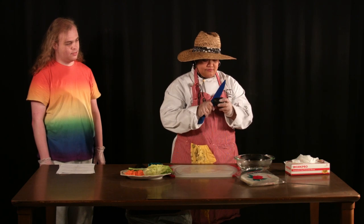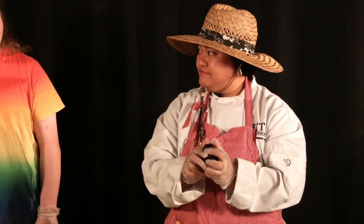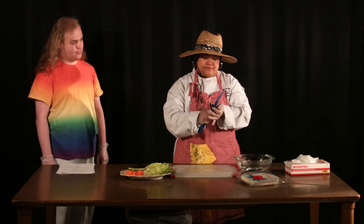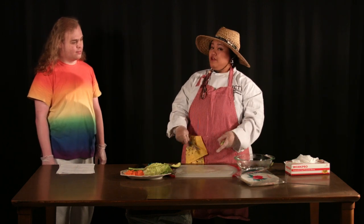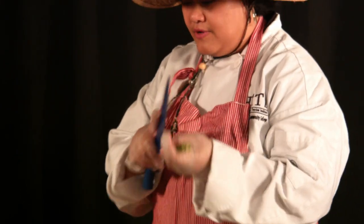This is how you open the avocado. Shouldn't you be doing that on the cutting board though? No. This is how you do it. Ta-da! A lot of people think opening avocado is such a hard job, but it's so easy. Now we're going to make it look a little bit fun. I'm going to cut very thin on the avocado. Like so. You sure you don't need a cutting board? No.